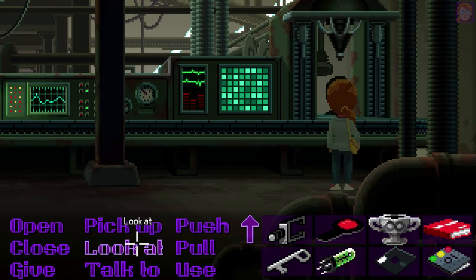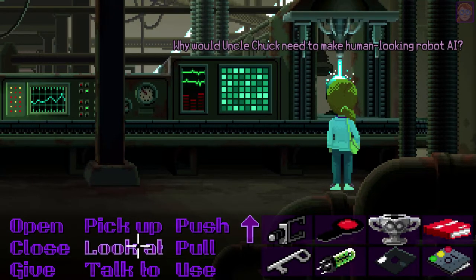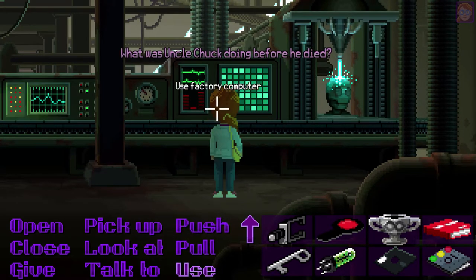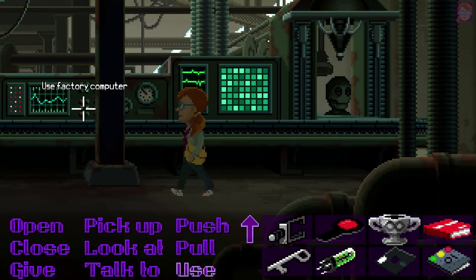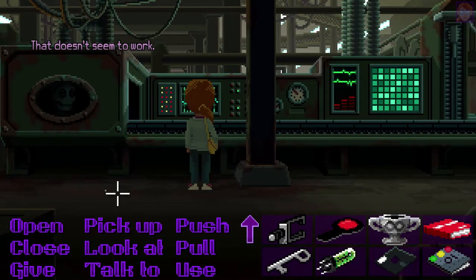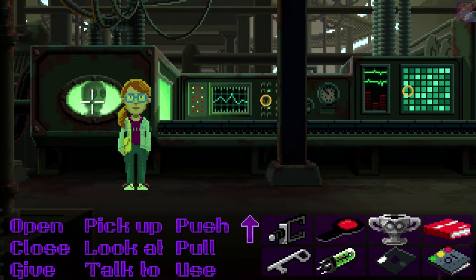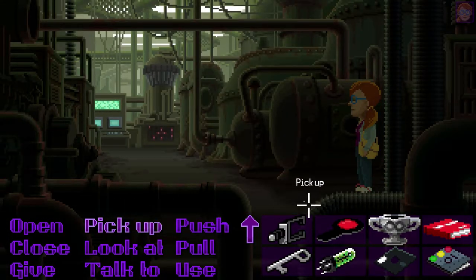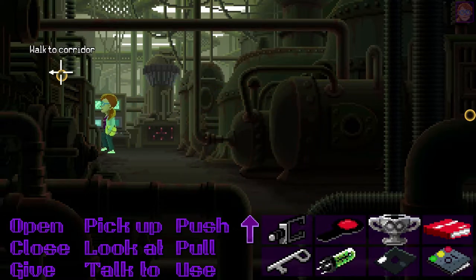Factory computer. Why would Uncle Chuck need to make a human-looking robot AI? What was Uncle Chuck doing before he died? That doesn't seem to work. That doesn't seem to work. Oh, hello, dust. Got you. Okay. And get you. And another quarter over here.